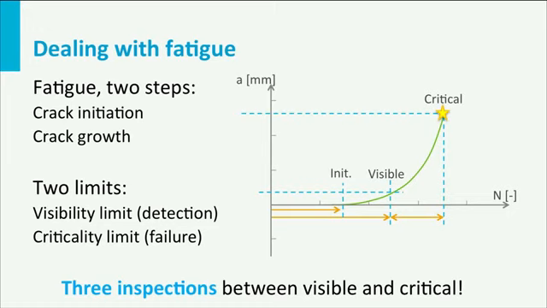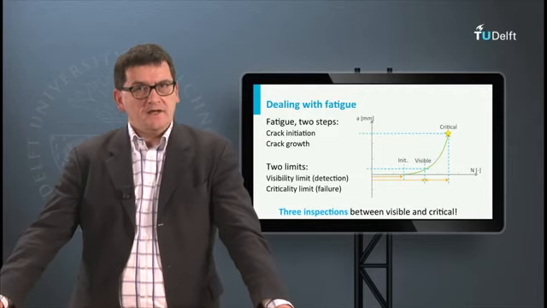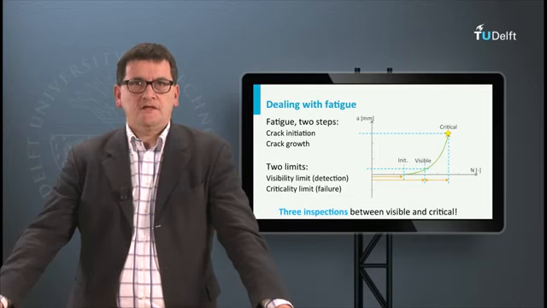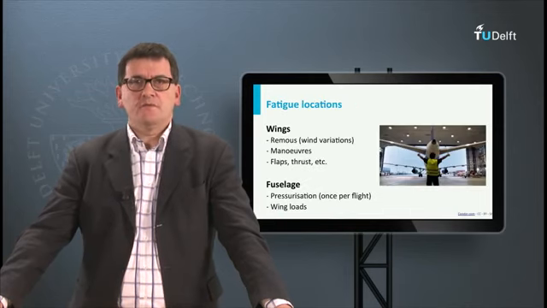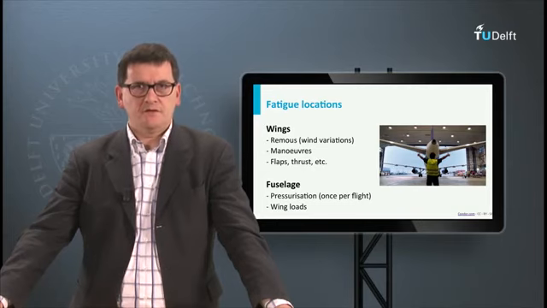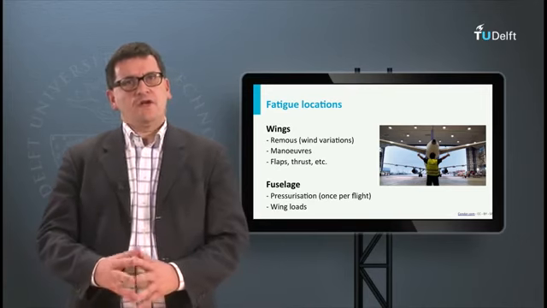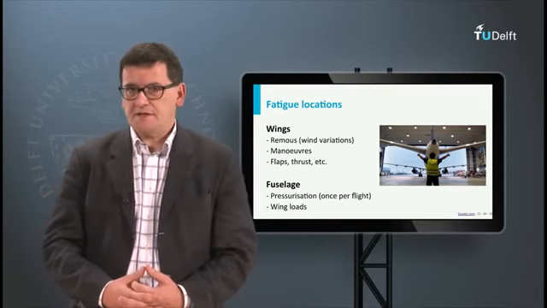However, to prevent failure, we need to inspect the component frequently. Once a crack has been discovered, we need to repair the component. In the ideal case, a cracked component is inspected several times before the crack can become critical. Of course, it will be too time-consuming to inspect all locations of stress concentrations on a regular basis. Therefore, only specific locations of aircraft are inspected.